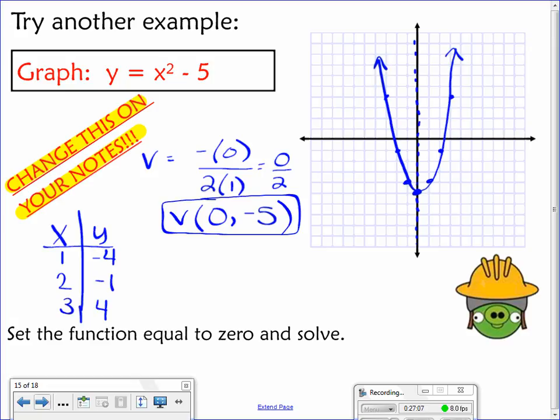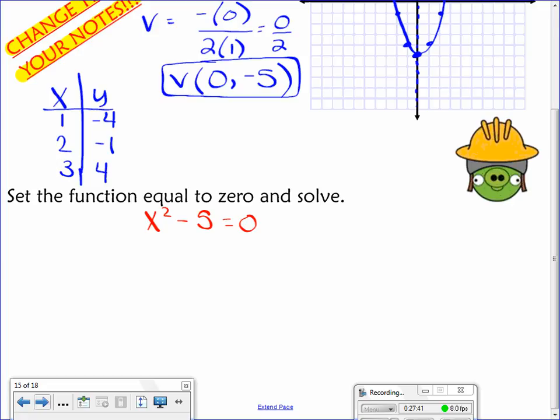Now what? Where did it cross the x-axis? Did it cross at a nice, pretty point? No, it's not pretty. But it's somewhere, like 2 and something? It's between 2 and 3, and it's between -2 and -3. Okay, so let's set it equal to 0 now, just like we did on the last one. Let's find out what those actual numbers are. All right, so let's solve it. So we'll have x squared minus 5, set it equal to 0.